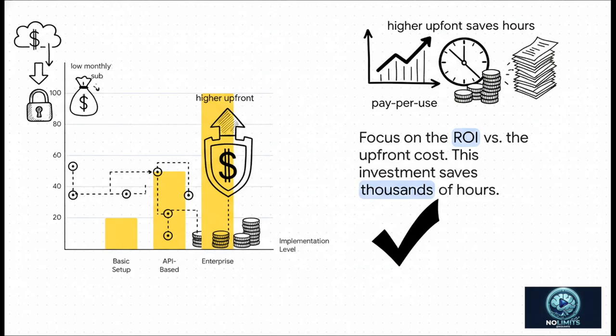Now, what about the cost? Well, it really depends on the path you take. A simple no-code tool might just be a small subscription fee each month. If you go the API route, you're usually paying for what you use, so it scales up or down. And yeah, a big enterprise system is going to have a bigger upfront cost. But here's the right way to think about it. This isn't just an expense, it's an investment. An investment that pays you back over and over again by saving a truly massive amount of time on manual work.